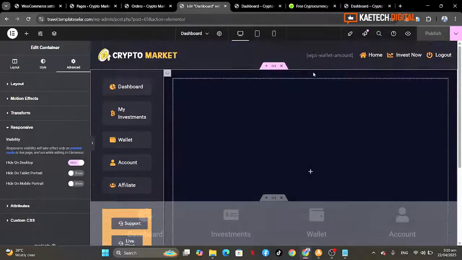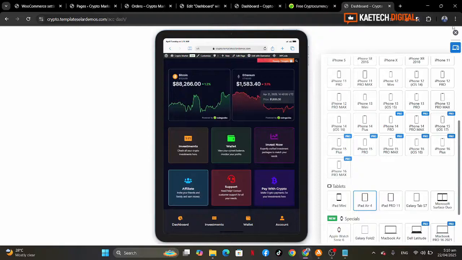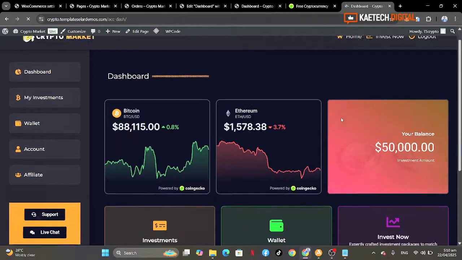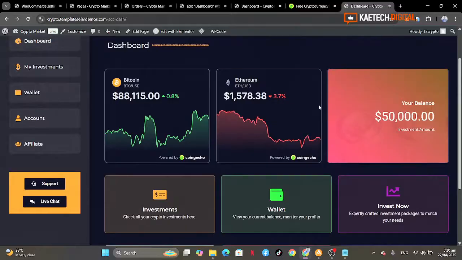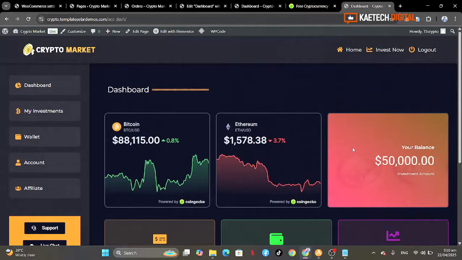All right guys, so we're going to design the content that is inside our dashboard. So let's go over here and see, this is the content that is inside. I'm going to exit this one so that I'll see the desktop mode over here. So you see, this is the content that is inside our dashboard. So we have 1 2 3 4 5 6 7 8 9. So this is the dashboard itself. And when we go here, here, here, all those contents are already there.